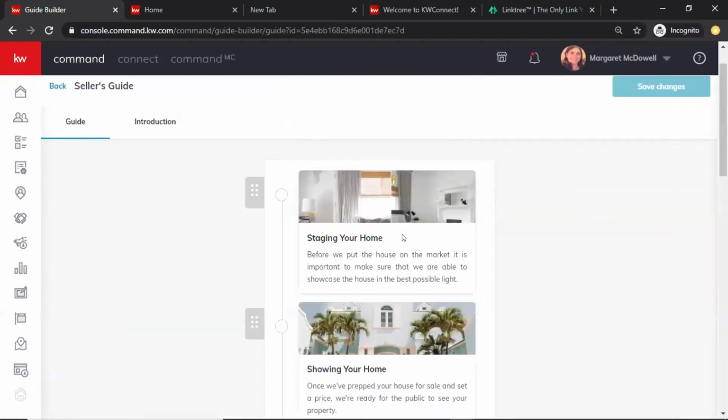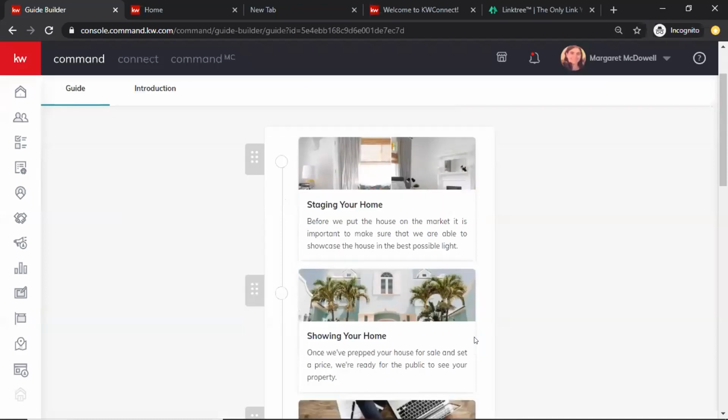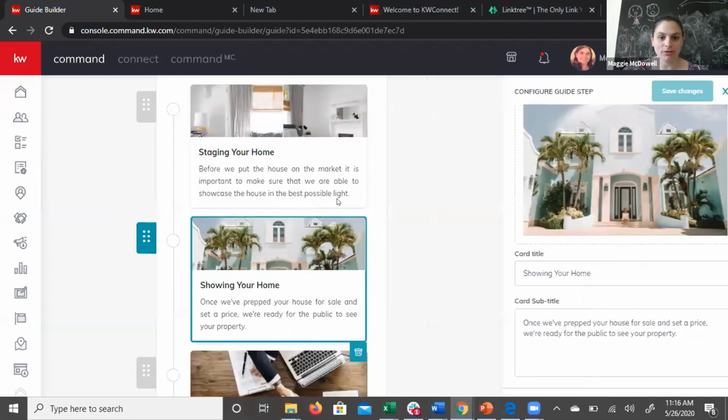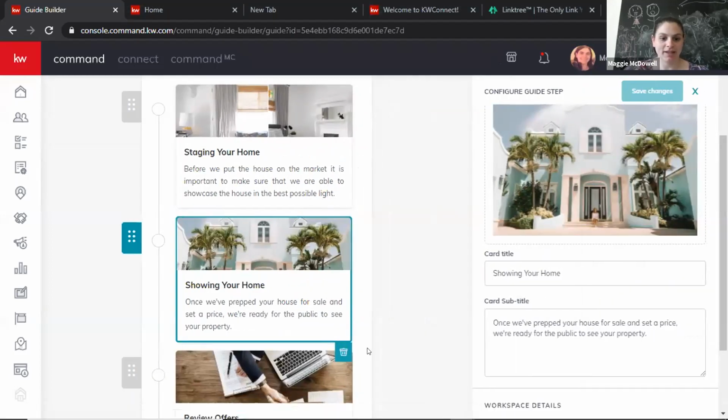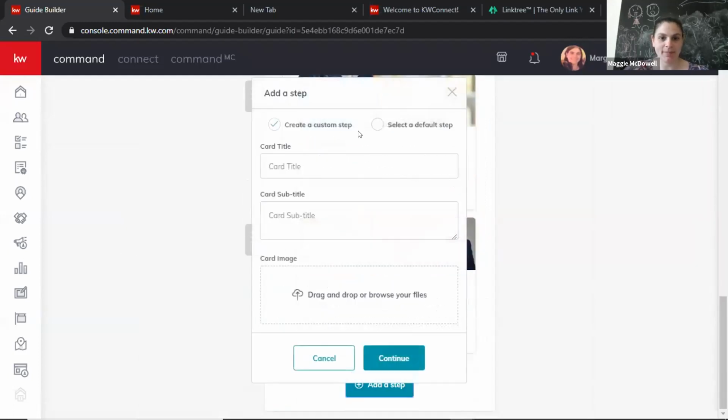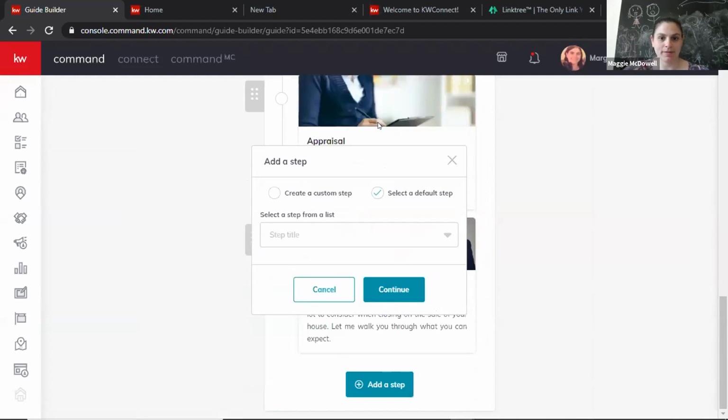Maggie, if you do delete something out of here, how do you go about getting it back? So that is the nice part about having, when you add a step, I can pull up a default step.